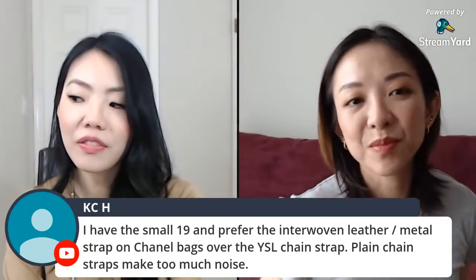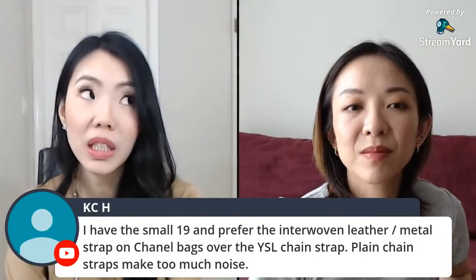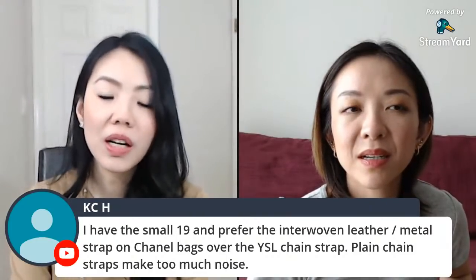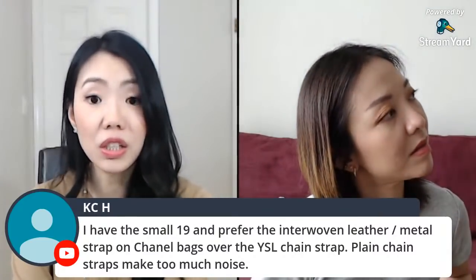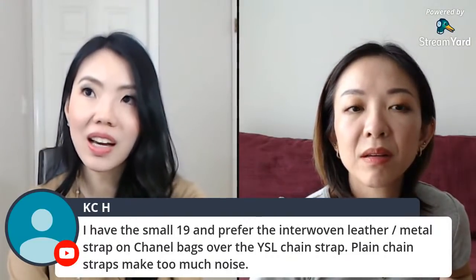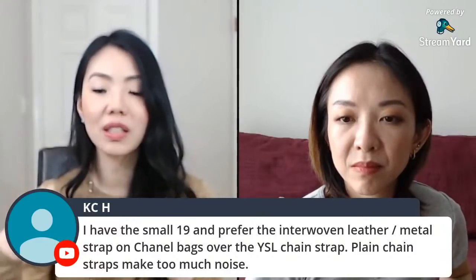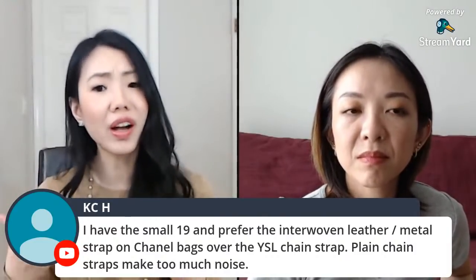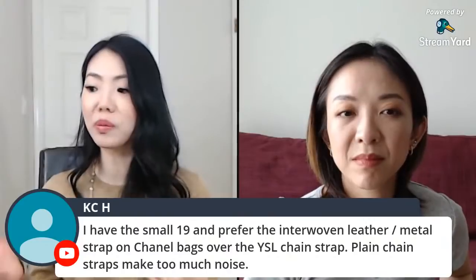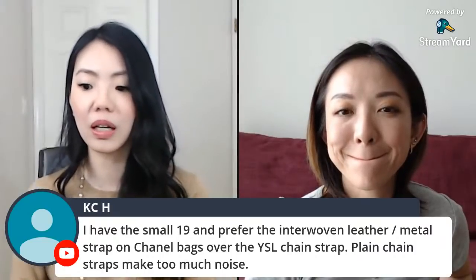I think after owning, which other bag did I have? Oh, yes, it was the Gucci. I had the Gucci Marmont's mini size in the velvet. Did I have any other bags with lots of chain? No, I think that was the main one that had a pretty substantial chain for such a mini bag. And while it did not necessarily drive me crazy, I definitely noticed that I prefer when a chain has leather interwoven in it, because it does make a difference in terms of noise, in terms of even comfort. I feel like it's more comfortable to have leather interwoven in it. I don't know what it is. It just makes it more comfortable. Maybe there's a bit more padding in between. And I love the look of it also better. I do agree with that.